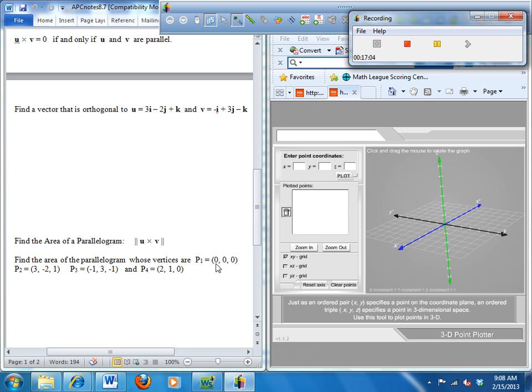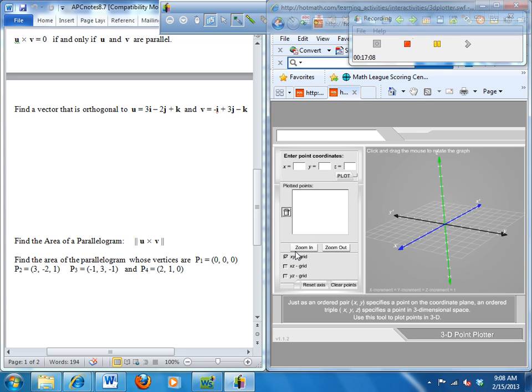So we're going to plot the point 0, 0, 0 in our 3D function grapher. So now I have to put a 0 in there. How do I do that? We'll have to type it in. 0. Is that a 0? Yeah. And then I go here and put a 0, and then here and put a 0, and I hit plot. Whoa, that's right there.